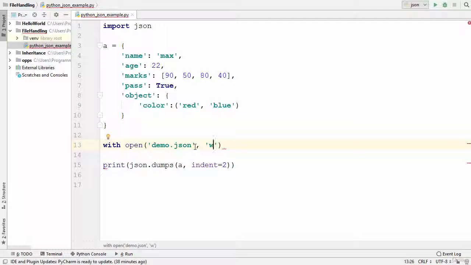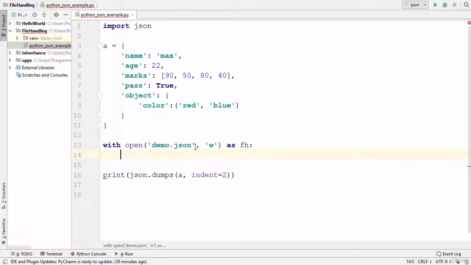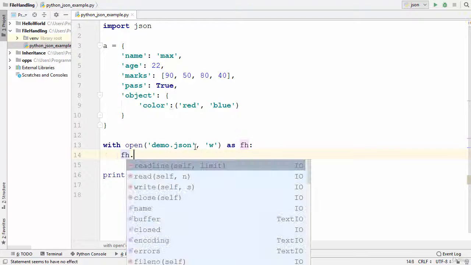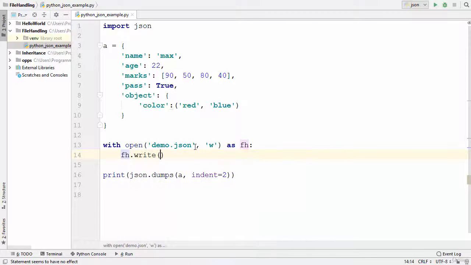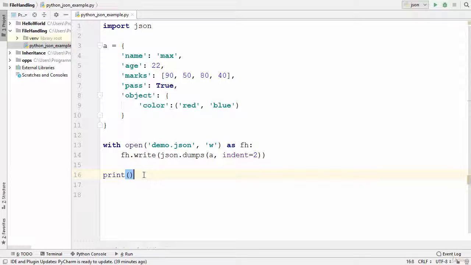We want to write to the file, so we have used w here as fh, and using this fh we can write to the file. We pass the json.dumps function here, and now your dictionary A will be converted into JSON, and then this JSON will be saved into this demo.json file.